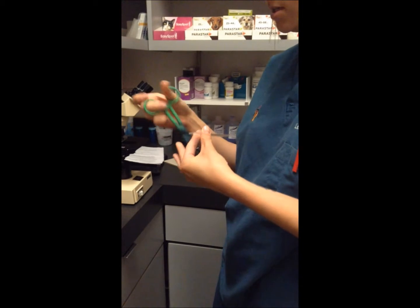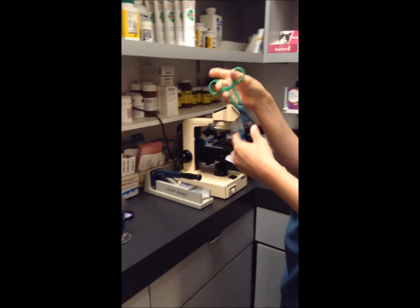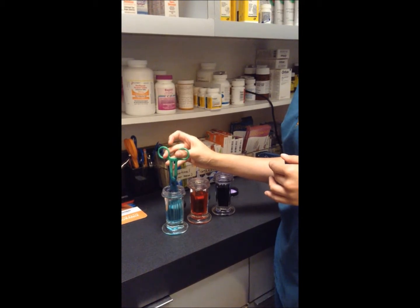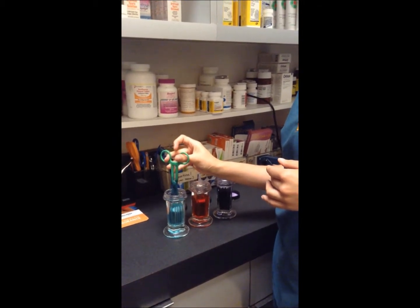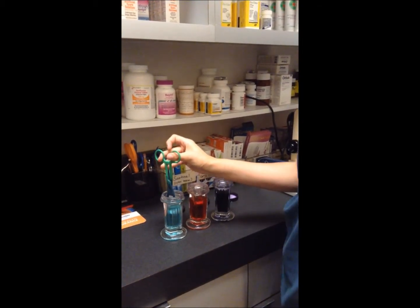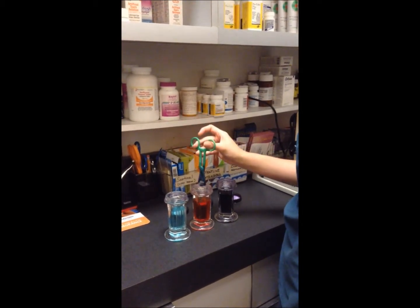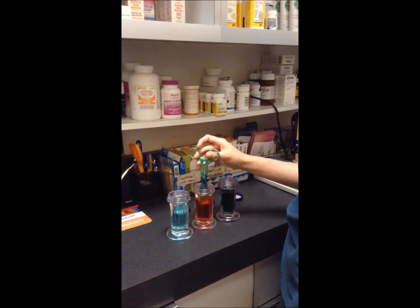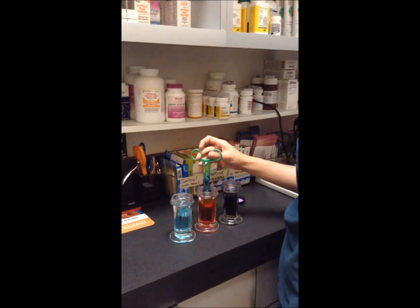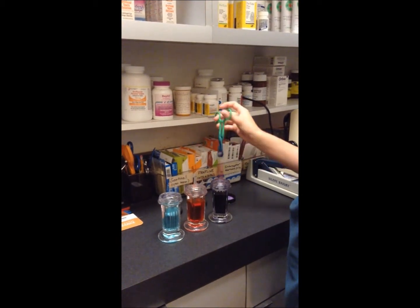Now we're going to go ahead and stain, and you leave the slide in each solution for about 10 seconds. The first one is the fixative. And then we have the stain solution. The counter stain solution.